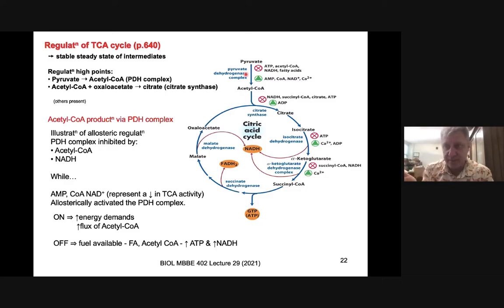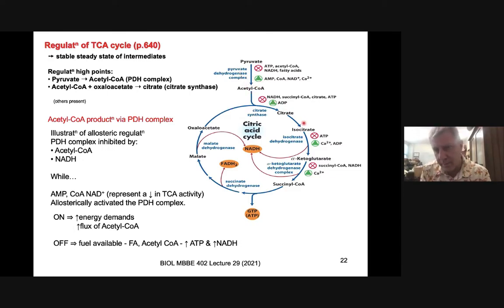The same is true vice versa in regards to AMP, which is the degradative product of ATP and ADP. Remember, we can take two phosphate groups as pyrophosphate to go from ATP directly to AMP, or we can take one phosphate from ATP to ADP and take another phosphate off from ADP to AMP. So keep that in mind also. But this time, these are positive allosteric modulators. They will actually bring the enzyme into compliance and make it work at its Michaelis-Menten constant and at that steady state reaction at the Vmax. So remember, we're talking about our enzymology now. We also have coenzyme A and NAD+, which is again the byproduct of the reduction of NADH, which also acts as a positive allosteric modulator.